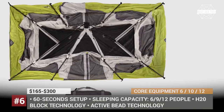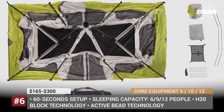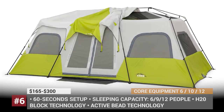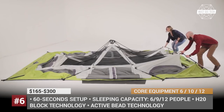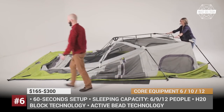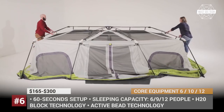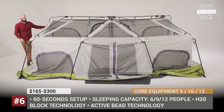Core Equipment. Core Equipment is a small privately owned, founder-led company operating from Kansas, USA. Their main mission is to manufacture gear that won't hold back modern-day campers, so an instant-pitch tent is a must-have in their shop assortment. The Core is a cabin tent that comes in three sizes, sleeping 6, 9 and 12 people, featuring a stress-free setup in 60 seconds since the poles are pre-attached to the tent — you simply unpack, unfold and extend.